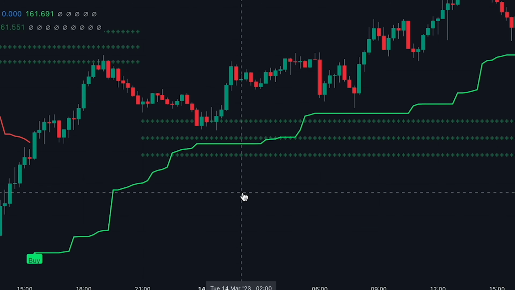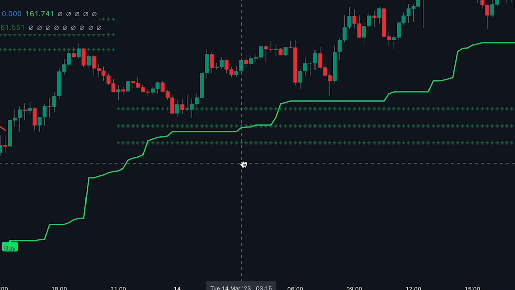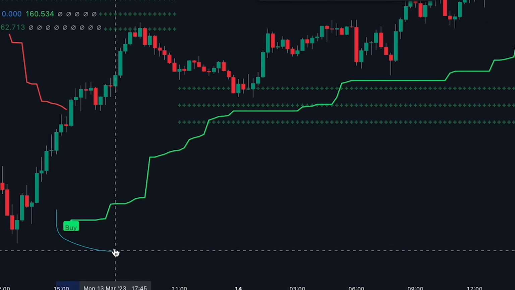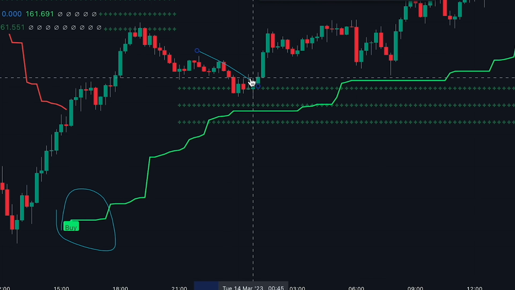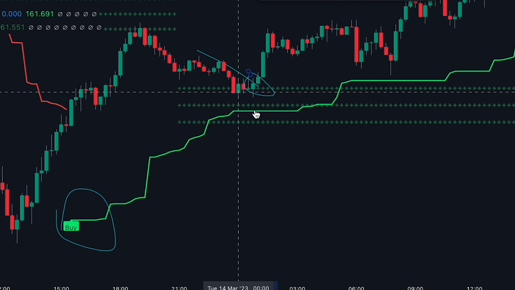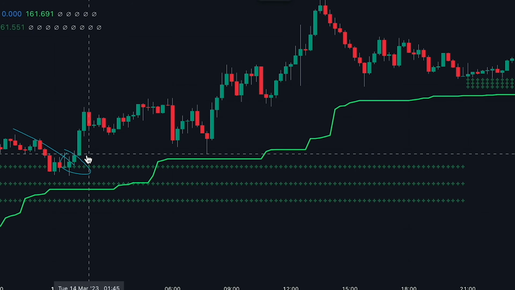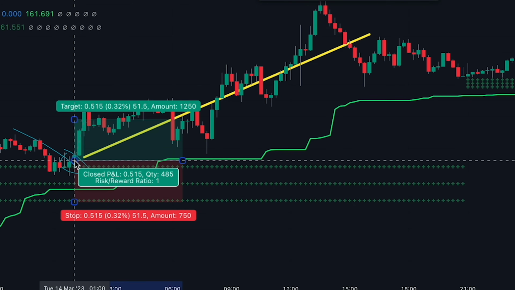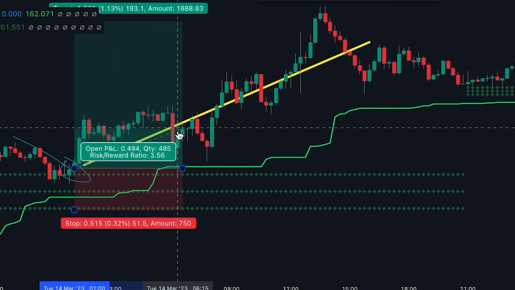Now that we've added the SD CPR indicator to our chart, we can use it as a support and resistance level. If you look closely at the CPR, you'll notice that the lines are very close to each other, which indicates that, while the support it provides may be weak, there's a good chance that the market will begin trending heavily to the upside. However, because there's still a chance that the price will break through the zone, we should wait for the price to break through. If the super trend also provides a buy signal, we can initiate a long position.